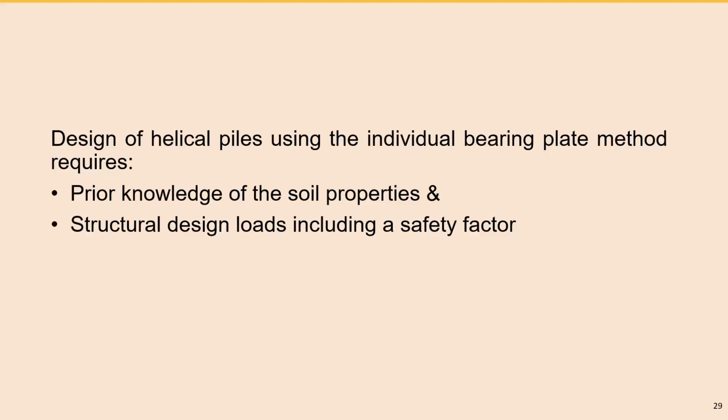The IBC code, in section 1810, I forget exactly the section number, talks about helical piles. It defines the allowable pile capacity as the least of 0.5 Pu. That 0.5 is a safety factor of 2. Pu can be determined based on capacity correlation, the individual bearing plate method, load test, something like that. They have about 6 of them. The first 3, I believe, are soil capacity. The last 3 are mechanical capacity. So it's 0.5 Pu, which means a safety factor of 2.